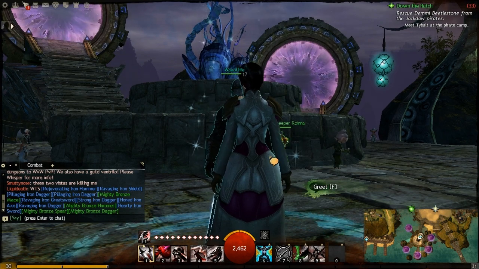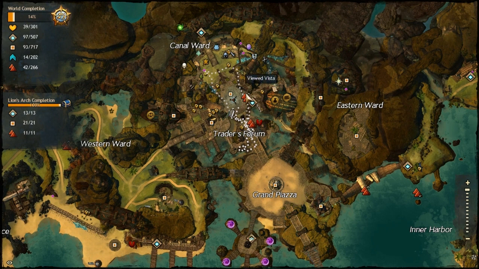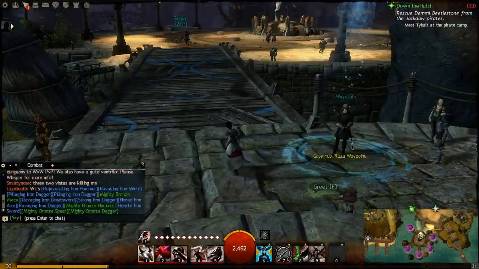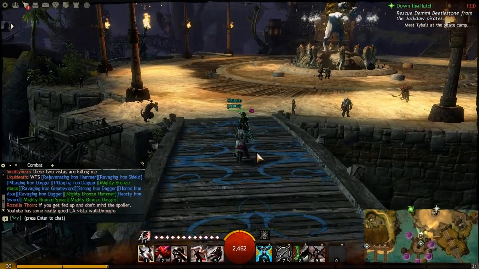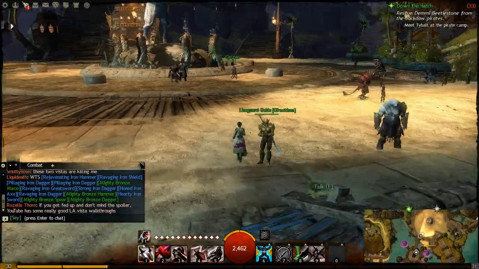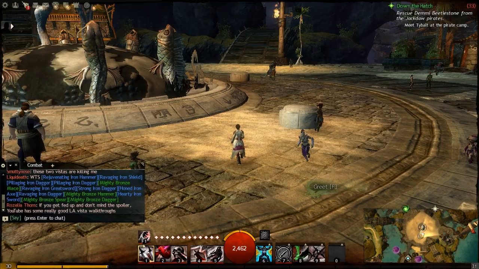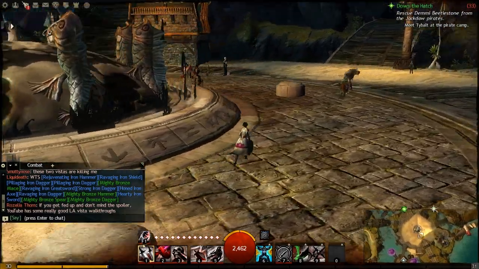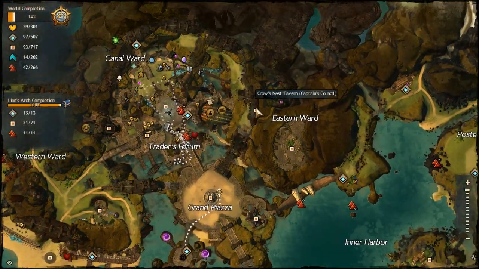The next one is going to require us to take the Gate Hub Plaza waypoint. Even though the vista on the map is right across from the one we just saw, we're going to have to take this one all the way back here in order to run up the bridge in order to get to this one vista. So we're just going to run north, like this. And actually, if you watch my point of interest video, it's on the same road as the, I believe it's called something Captain's Quarter point of interest. It's the point of interest that's right up here. Crow's Nest Tavern, Captain's Council.